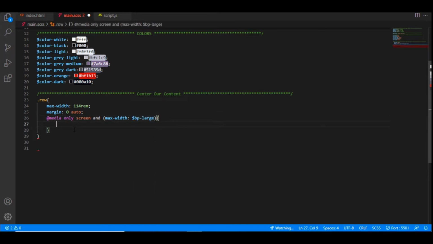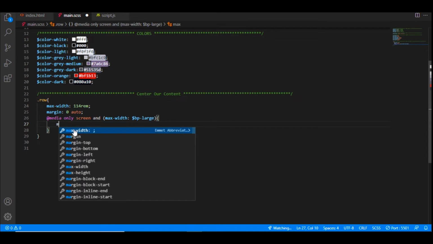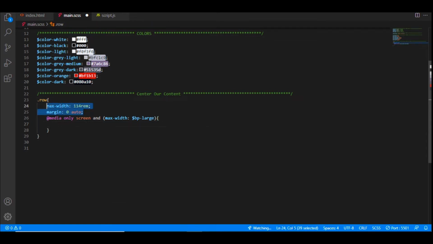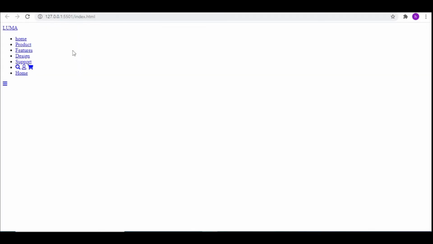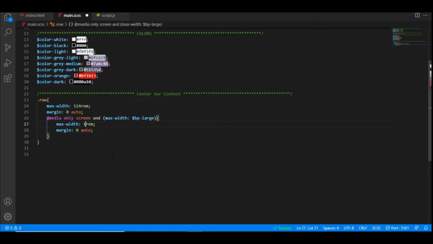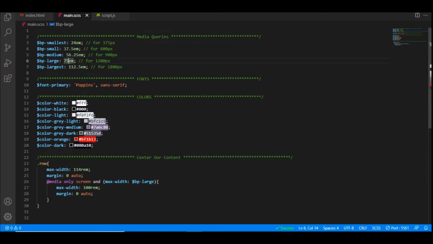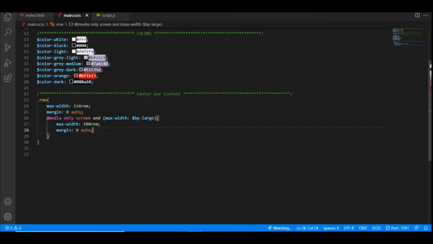I have also included media queries, which is a good way from the start so that when we build our website we can quickly correspond to its responsiveness. These are our media queries where we use different values for responsiveness: smallest, small, large and largest values for different screen sizes.